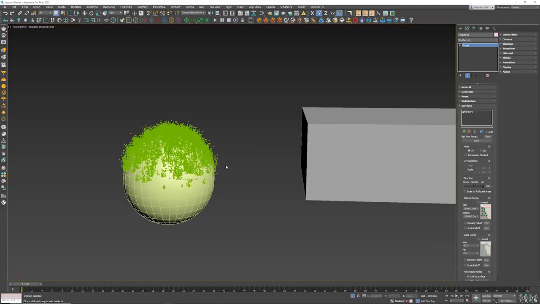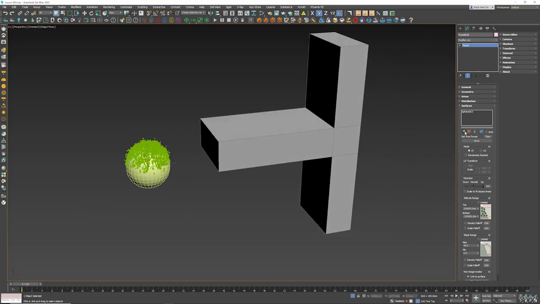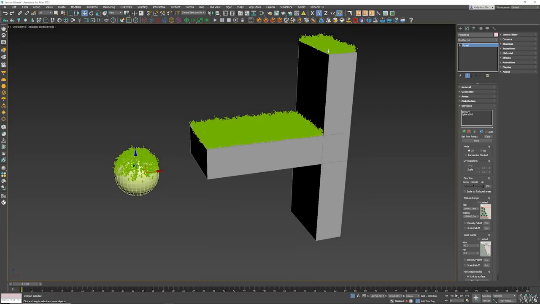Now you can see immediately it has not scattered everywhere because we just learned that if anything is past 90 degrees it will not scatter. In the event that you do want objects to scatter through the whole surface, we need to change it to UV mode. So what I'm going to do just for now is add this object over here, and as I do that, the same thing has happened. It is only scattering on top there and on top there because everywhere else is greater than 90 degrees.